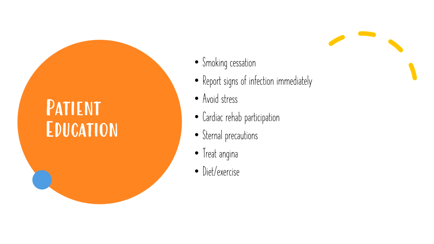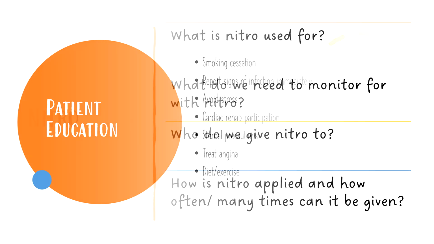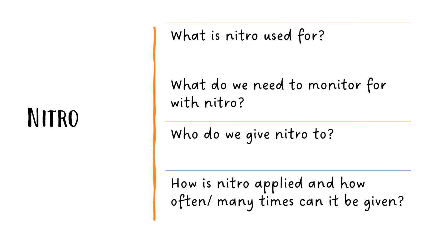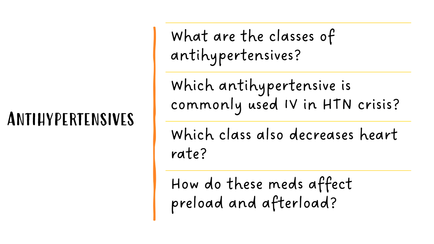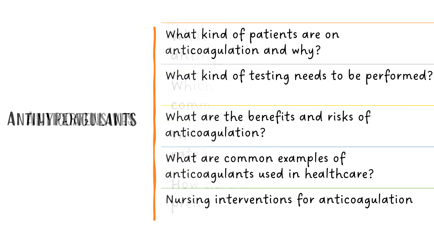And then they should have dietary modifications for improvement and then exercise. The next couple slides are all about medications. So these are reviews, and we can talk a little bit more about those in class. But those are all medications that you've learned about in pharmacology or that you have covered on the previous exam. So these would be good things to review. They're on your exam also for the cardiac exam. And then we have some patient scenarios at the end that we'll talk about in class.